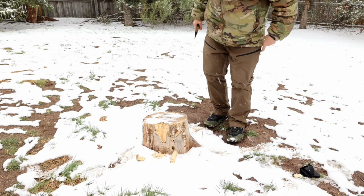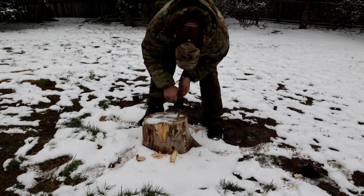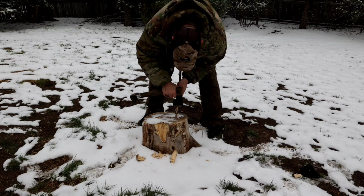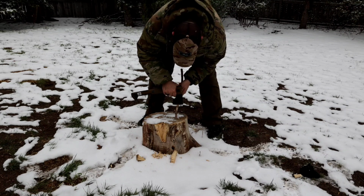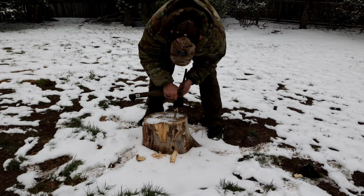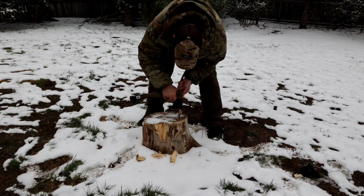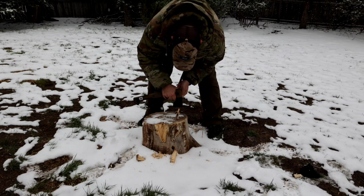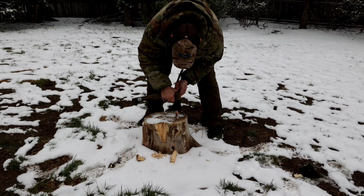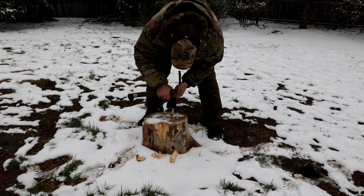As a matter of fact, I will see if I can find a stick and show you. We got this little guy here. So if I wanted to choke up on it, just picture yourself in the woods. Maybe Cody forgot to bring some fire starters with him, because I got that 550 cord in the handle, and I remembered to put the lighter in there, but maybe I forgot to do the fire starter. So now that I got my hatchet and my lighter, I could absolutely, as you see here, it's not super fine like you'd get with a bushcrafting knife, but I'm getting a good feather stick out of it.